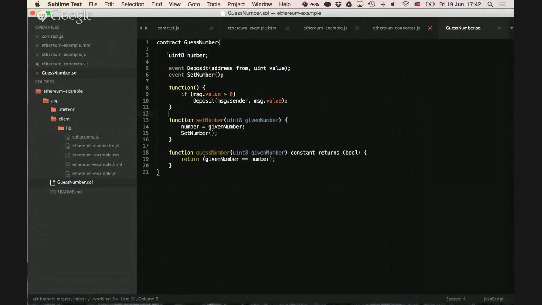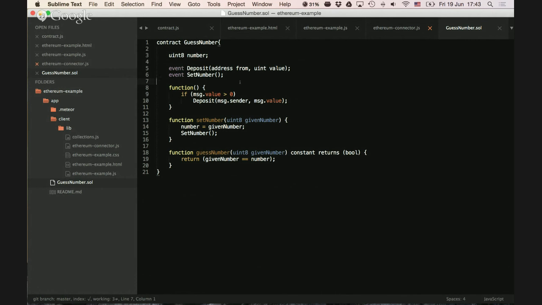It basically just has a number variable and two events, a deposit event and a set number event. And there are three functions, and one of these functions has no name. Unnamed functions are always called if something is transacted to this contract without specifying a specific function. This could even be, for example, sending a plain transaction which only contains value and no code.